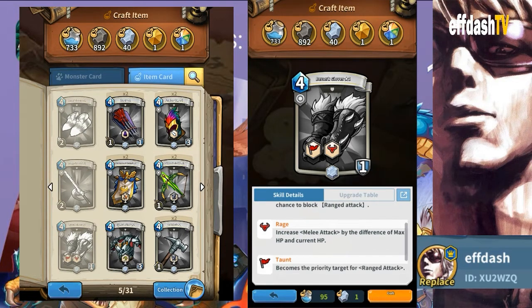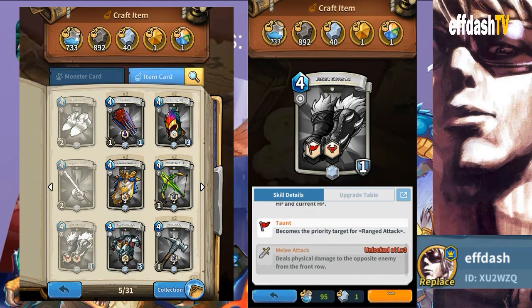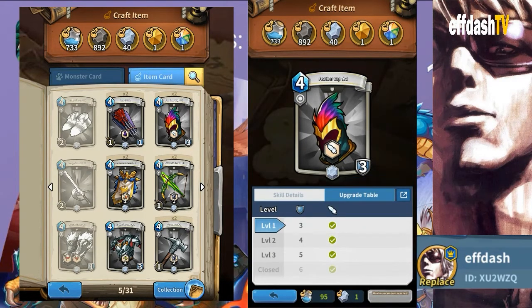So, and then he's got Taunt, so it becomes a primary target for range attack, and then eventually at level 3 he will get melee attack. So you'll get innately the Rage and the Taunt. You'll get 1 shield at level 3 and 1 attack. So that's interesting. I've never seen them used, but I'm sure they do have their uses. Feather Cat. This one gives flight. I have noticed that the flight is not as overpowered as normal flight, so do be aware with that.